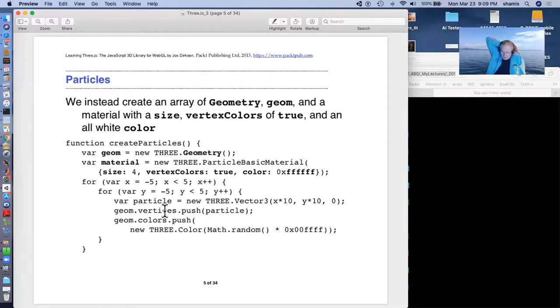Geometry is kind of a generic thing with vertices. And here colors, because I set vertex colors to be true, I can assign individual colors. Here I'm just doing a random number between 0 and 1 times a green and blue color.